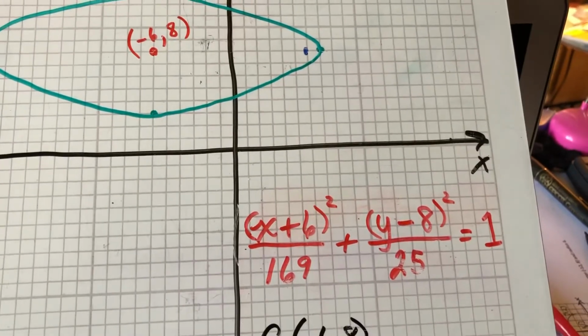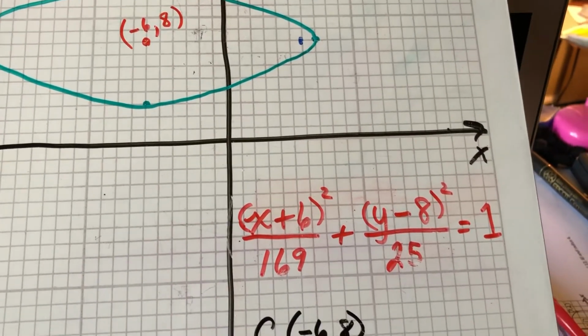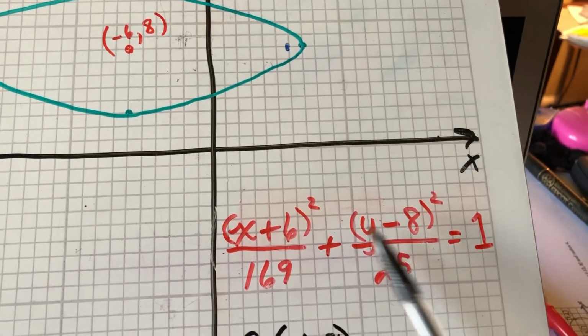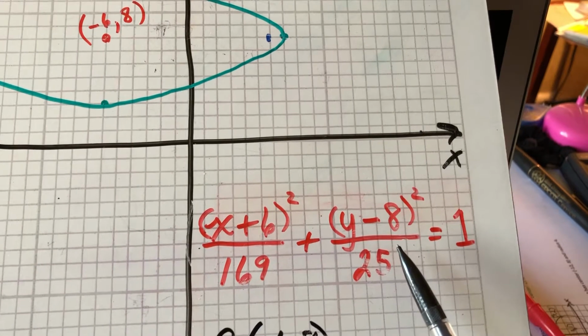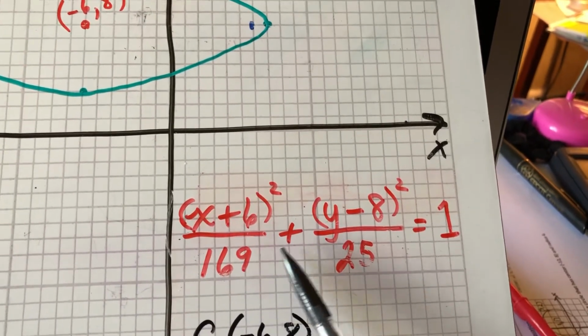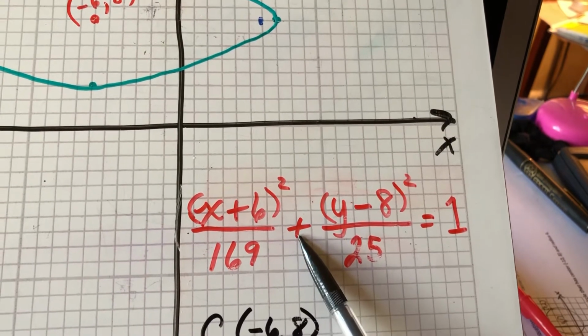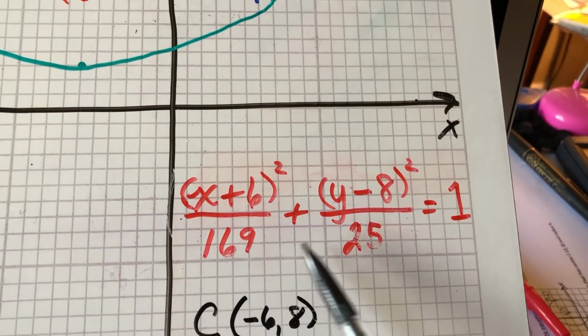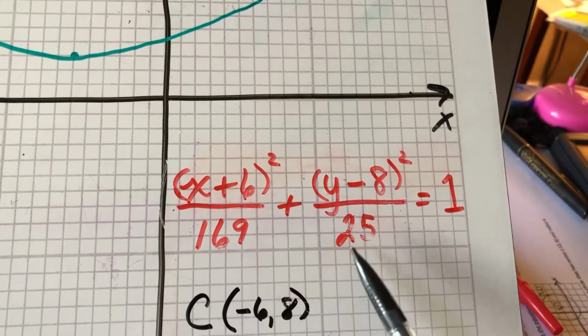Well, this last video explains what it is you have to be able to do. Here is an equation of an ellipse. First of all, recognize that it is an ellipse. I can tell that because it's got a plus sign here. It's equal to 1, and the two numbers down below here are different.